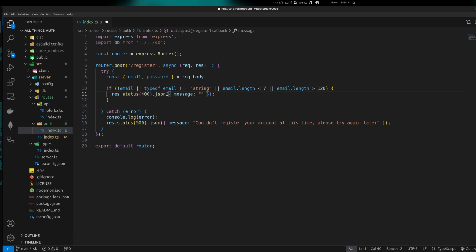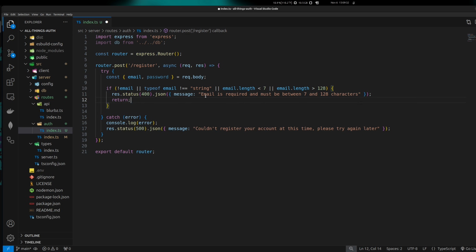Here we can have that preemptive cutoff for our users and say, hey, it's not a general error, we know exactly what happened here. Email is required and must be between 7 and 128 characters.